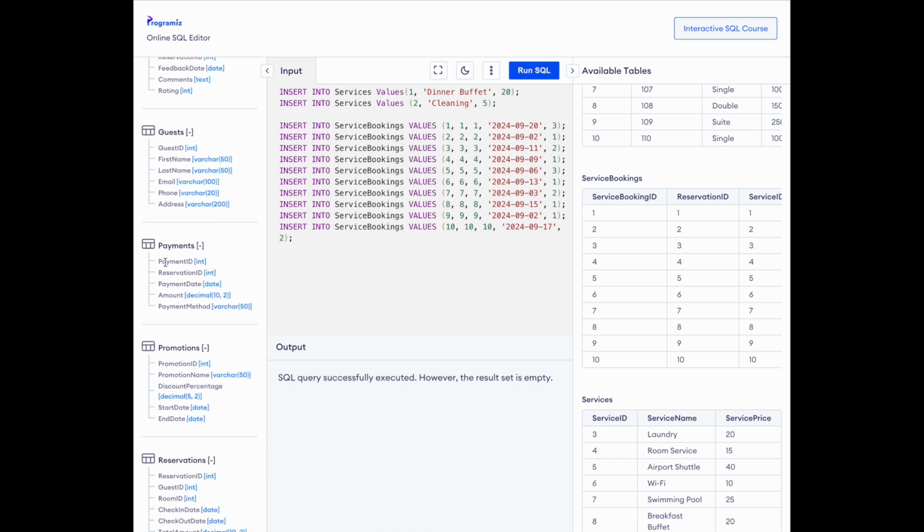Okay, so payments have payment ID, reservation ID, payment date, amount, and payment method. Here we have reservation ID as the foreign key and payment ID as the primary key. So let's just add this data.